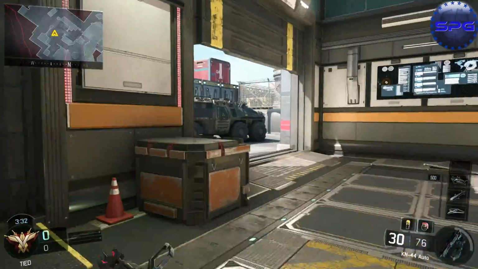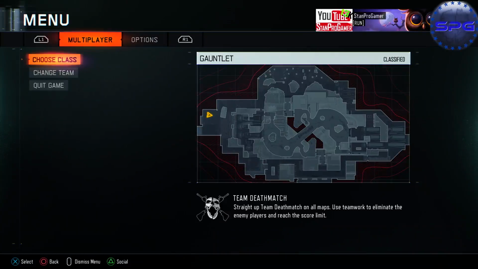layout of the map Gauntlet. And you guys can definitely see the three-lane structure, the classic three-lane structure that Call of Duty always used for their maps back in the day. I feel like some maps from Black Ops 3 are doing the same thing.